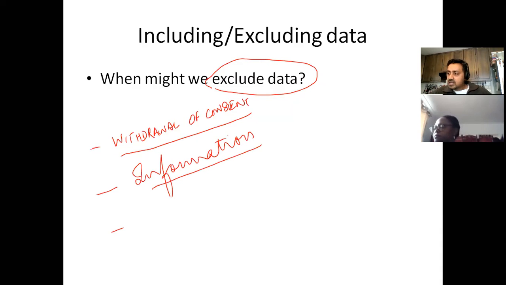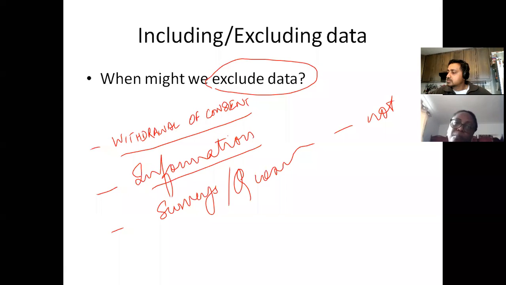Other times that you might exclude data is when you have surveys or questionnaires that may not be completed. So you may have a situation where you hand out 100 questionnaires, 100 come back, but 20 of them have only 5 questions answered, 6 questions answered. You may get rid of that. You may get rid of data when you know for a fact that the person willfully answered falsely. Somebody takes your questionnaire, and because they all get a $5 Tim card for their time, they just go ahead and check the first box for everything.